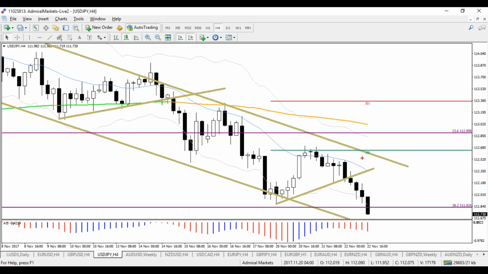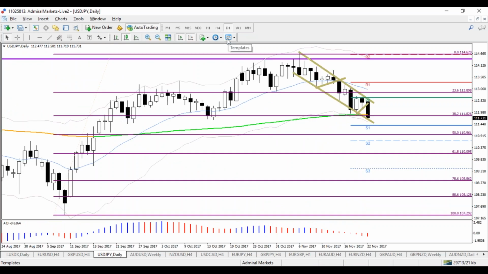I think it was a decent probability because basically price was moving away from these moving averages and price was aligned below these moving averages. So I think it was a pretty good setup. Some traders are warning for the 200-day moving average and daily forming double bottom. And from my perspective, the next target is this 50 fib, which is around 111. That's my view at this moment.